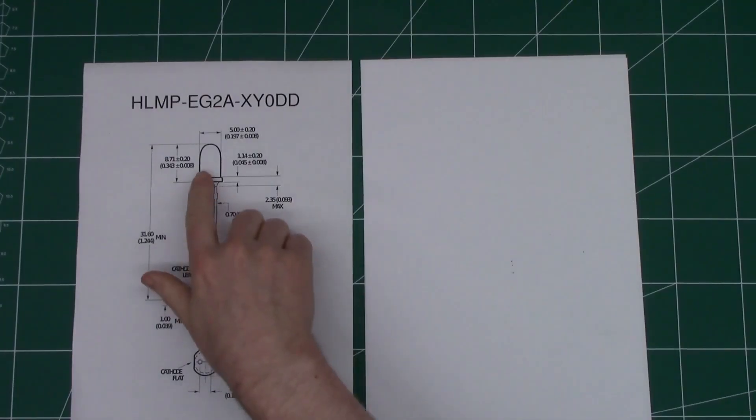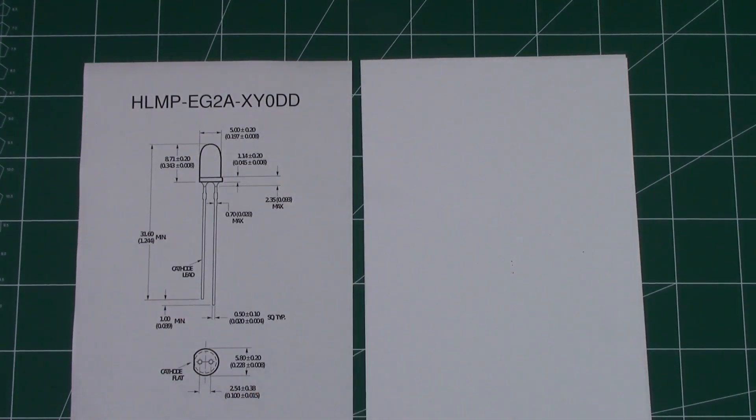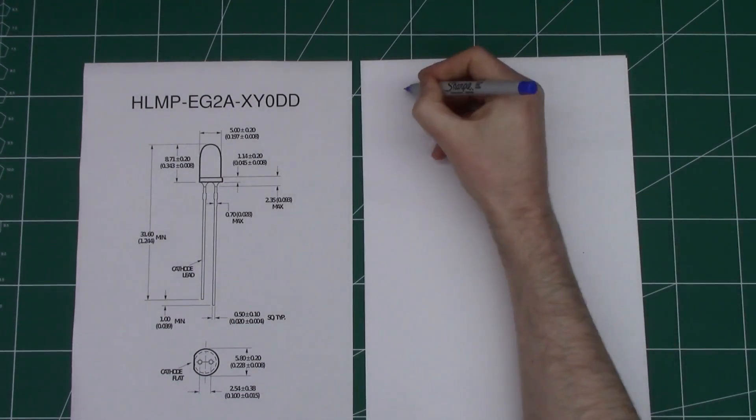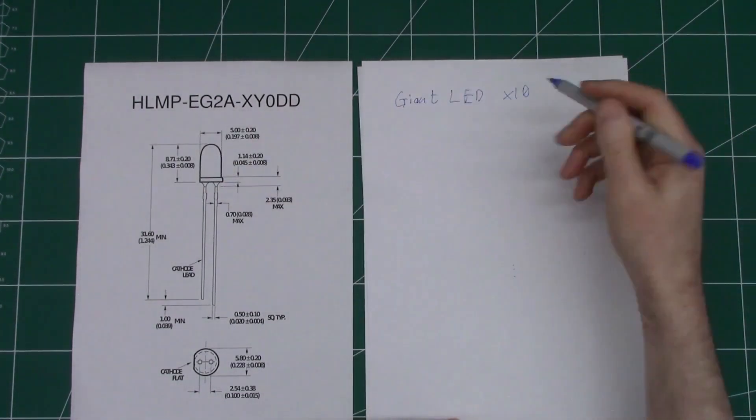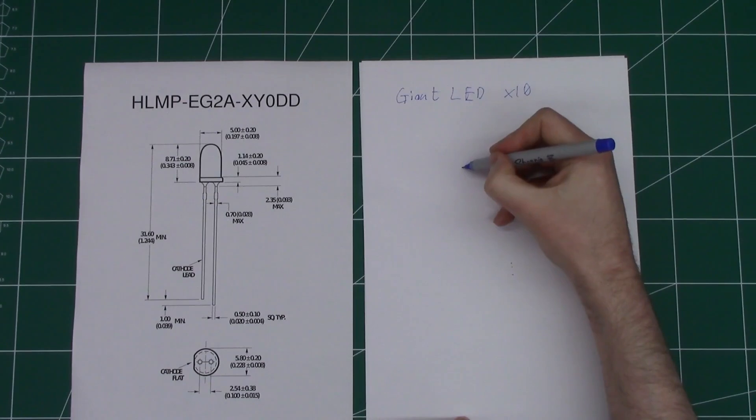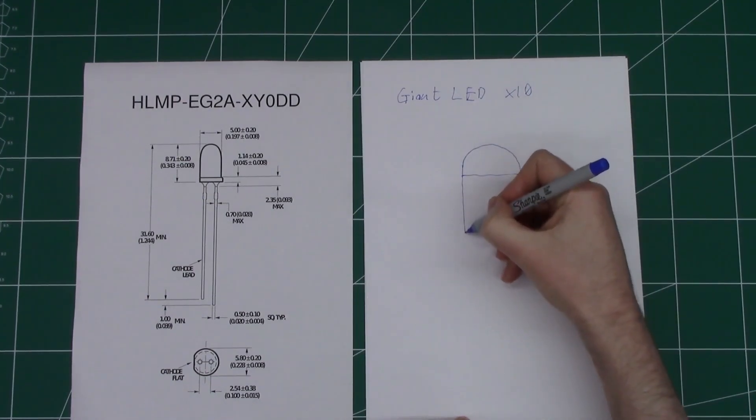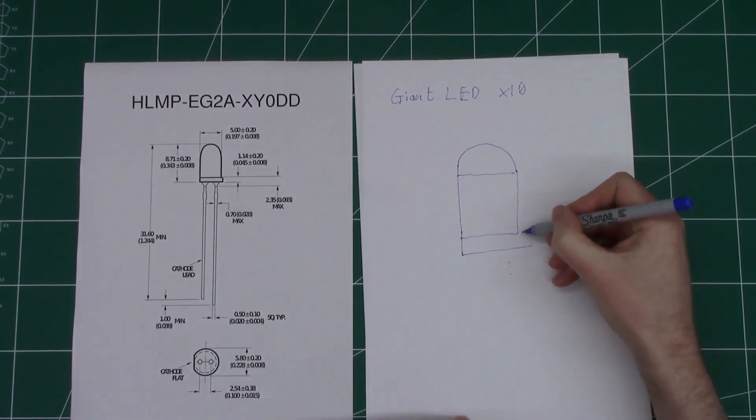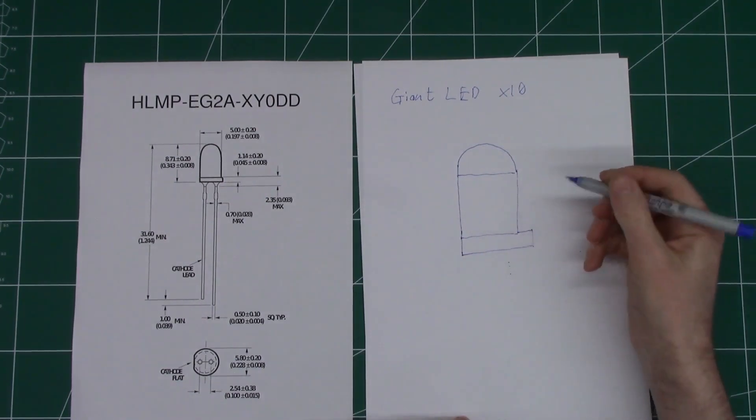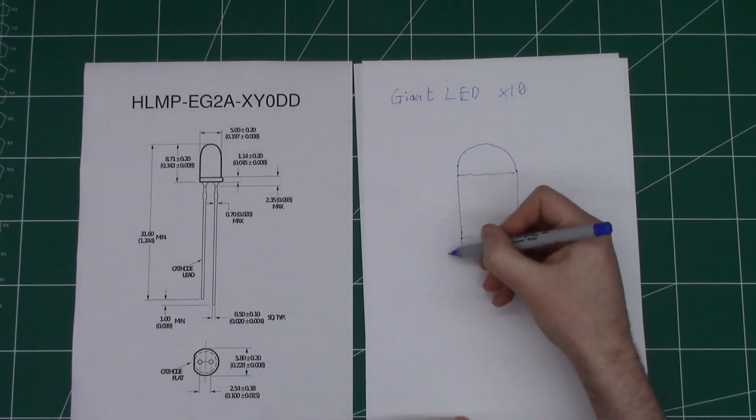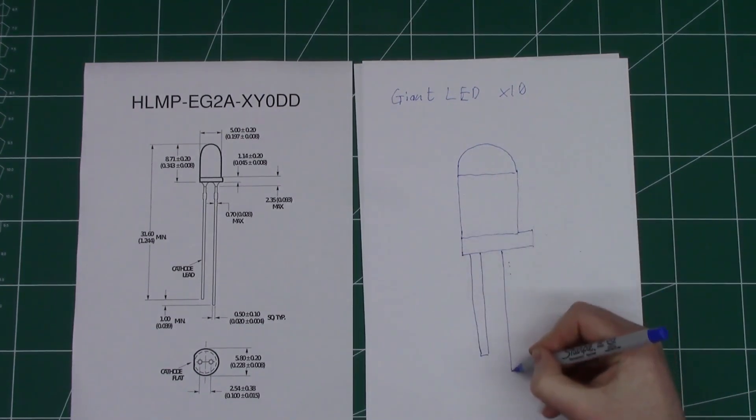The dimensions here have a plus and minus range, and that's quite common, so that gives us some creative choices on how we design our LED. The basic shape starts with a dome, then we have a cylinder and another shorter cylinder which is wider, with a chunk taken out on the side, and then we have a short lead and a long lead which is our anode.